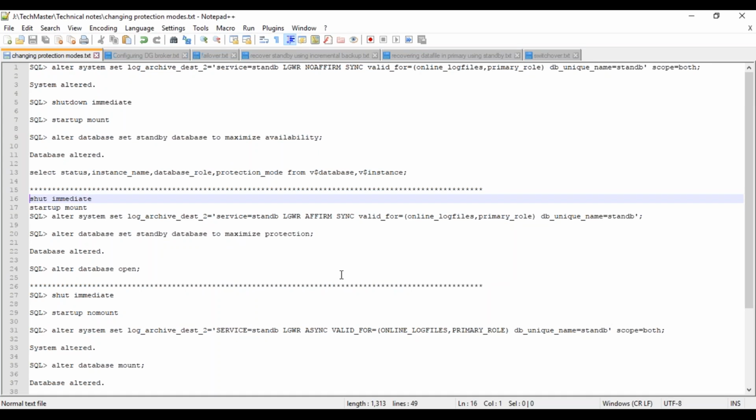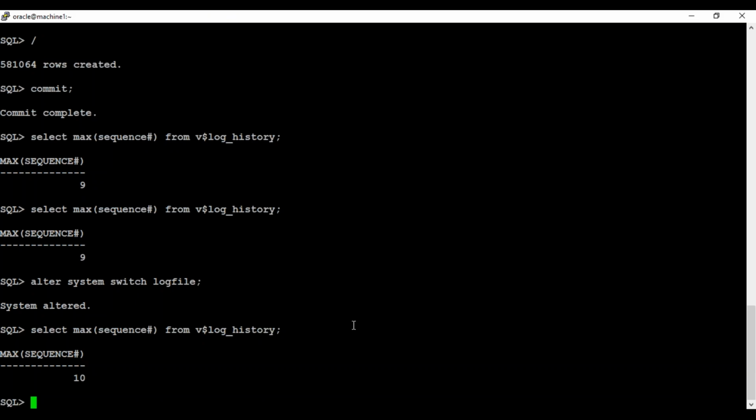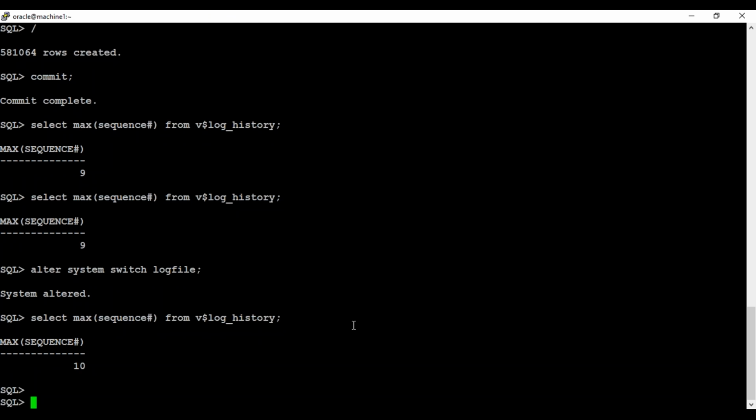By default, whatever configuration we have done is of maximum performance mode. Now how to identify whether the database is maximum performance or whether it is a standby database? We have a view, V$DATABASE.